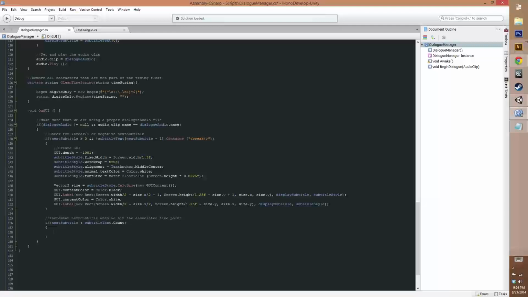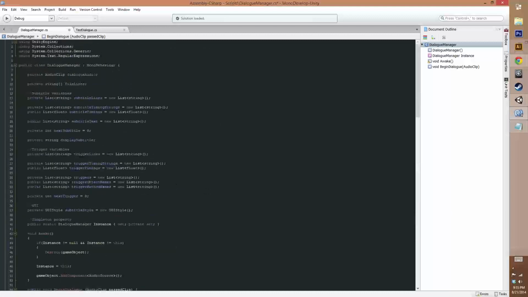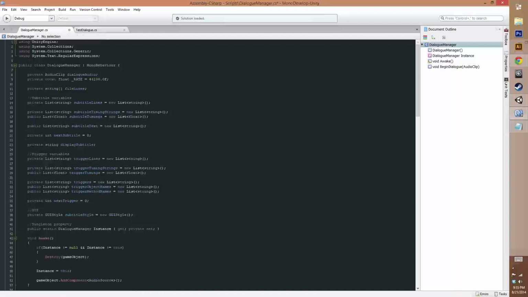Here's where we start calculating how far through the dialogue audio file we are. To do that, we're going to use something called time samples. We need a private constant float that is the exact rate that the audio file plays. When you open your file in an audio editing application, you can identify the rate of your file.